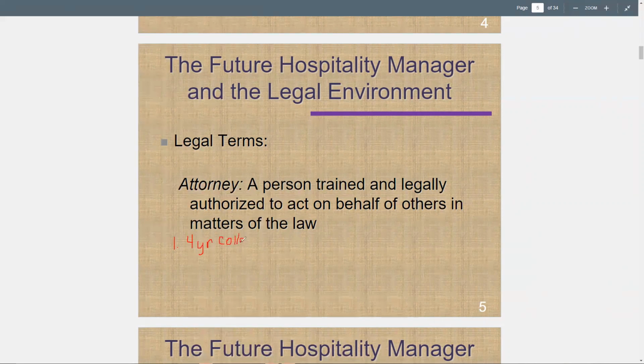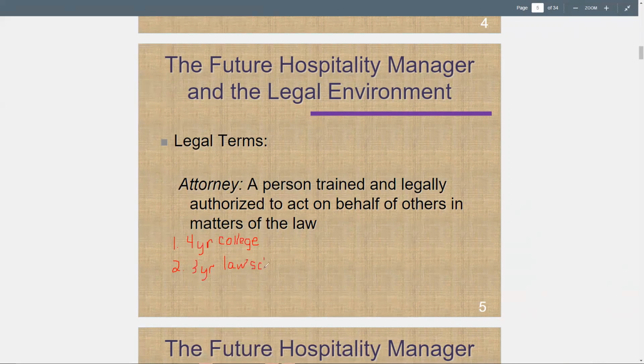It doesn't matter what he or she majors in, but he or she has to complete that four-year credentialing process. And then the next step is that he or she has to go to a 3-year law school. We are fortunate in the Dallas-Fort Worth area that we have several different law schools.